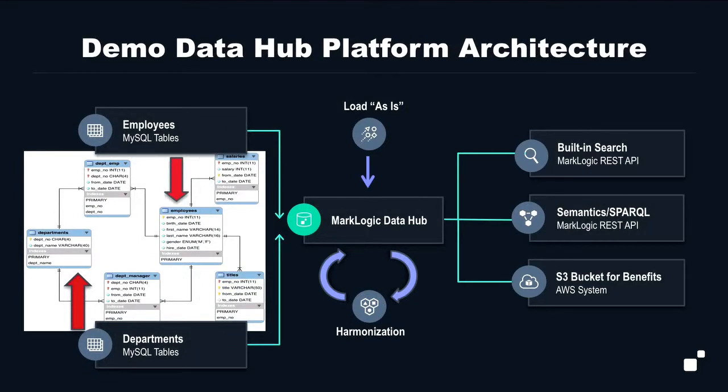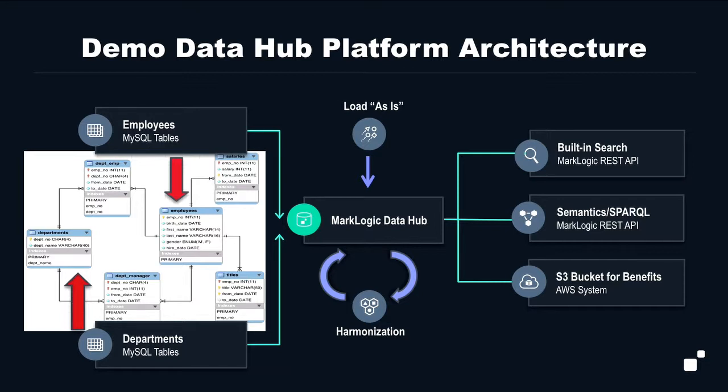Okay, so here's our demo system architecture. At left, we have our MySQL data, the employees and departments tables coming in. I don't know how well this will show in the back, but notice the underscore case of the columns coming in.